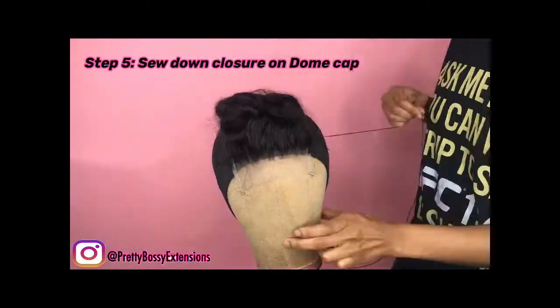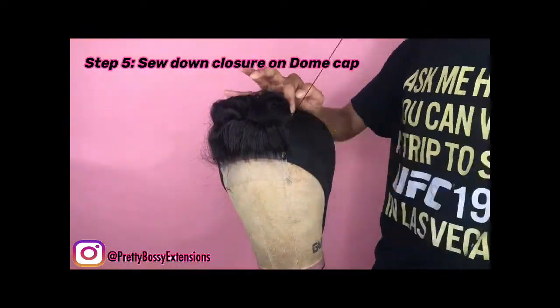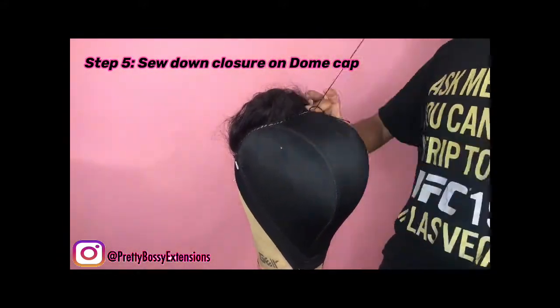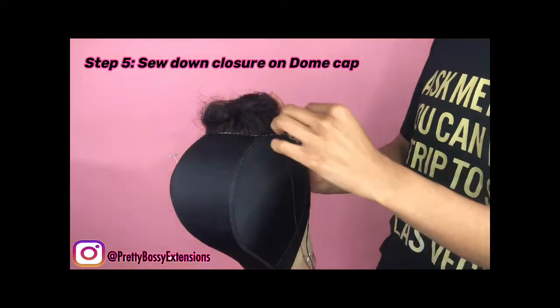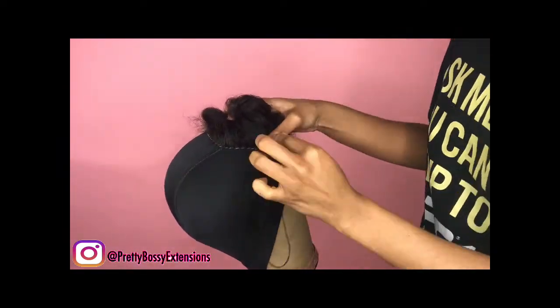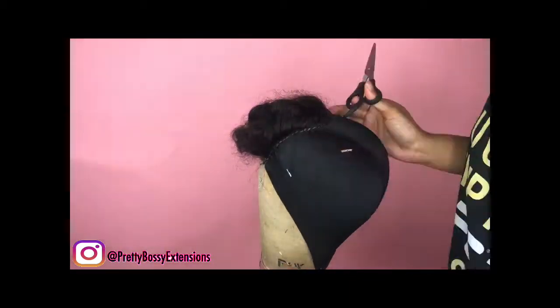So this next step is very optional, but I like to personally sew down my closure on my wig cap before I go ahead and start sewing on my sewing machine. It just makes the process so much easier. By the time I'm done making my wig, I am literally done and I don't have to do anything else. I go around the closure a second time to make sure it is very secure and is not going nowhere, honey. This is the main component of your wig and you want to make sure it's very secure.